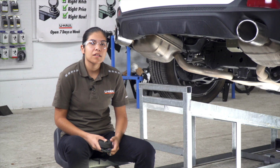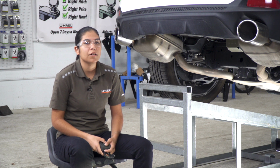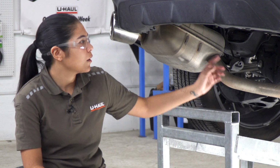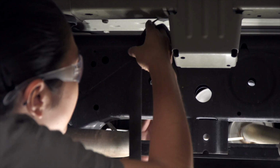So our first step in the installation is going to be to lower the spare tire. Our vehicle does not have a spare tire, so we're going to go ahead and jump into lowering our exhaust. Each side has 2 rubber isolators. We're going to have one in the back and one in the front. But first, I'm going to go ahead and support it with our strap.